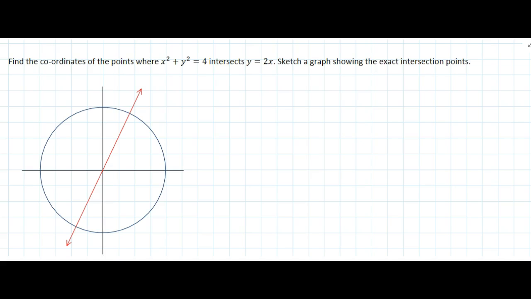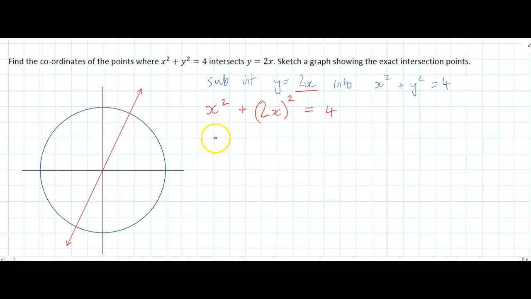The process of this is exactly the same as finding a parabola and a line. So we have two equations, and we sub in y equals 2x into x squared plus y squared equals 4. So the next step here is to sub it in. So x squared plus, now y squared we know is 2x. So that fits into here. Now we have to remember that all of y is squared, equal to 4. So now we have one variable, we can solve for that variable.